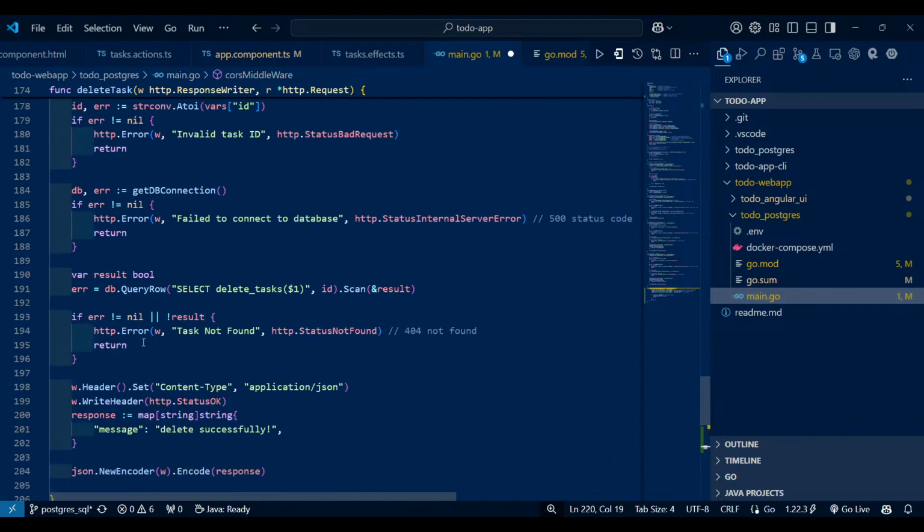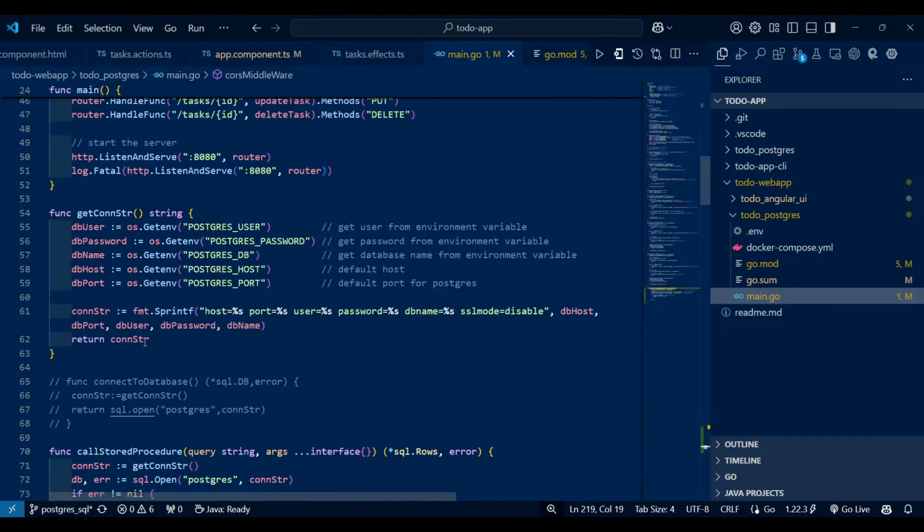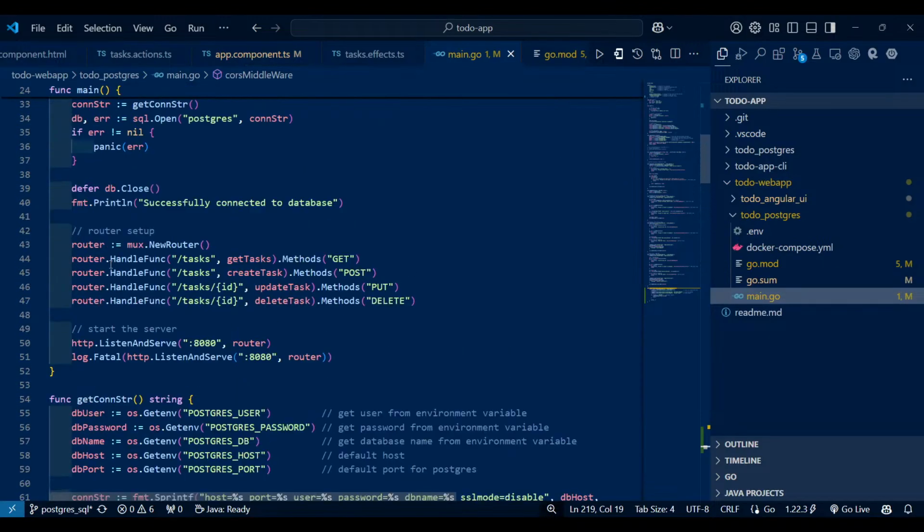Now what we can do here is consume it in the router setup.